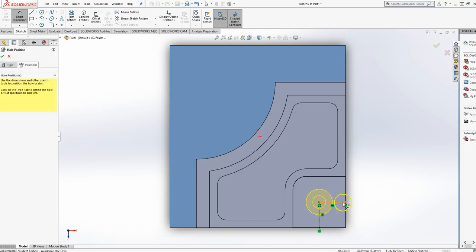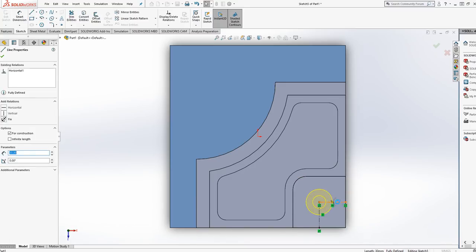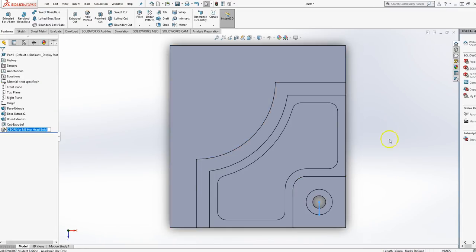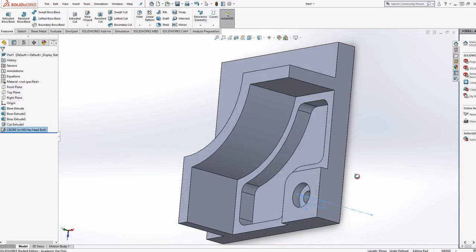But I just wanted to show you that you could put in your construction lines first and dimension them if you want to, or if you're fairly comfortable, trust the snap constraints. So I don't need those, so I'll hit delete on those two, and there it is. It's all happy.